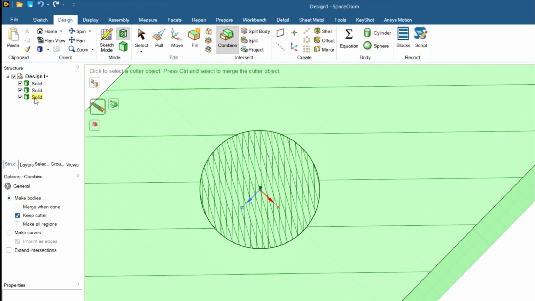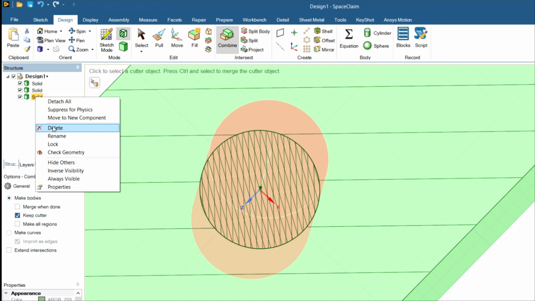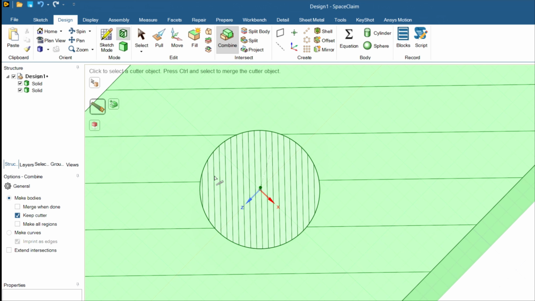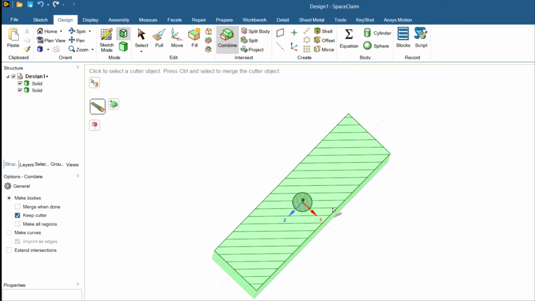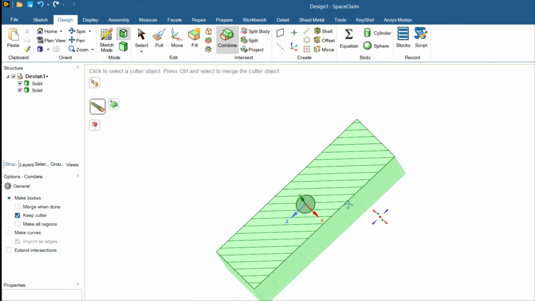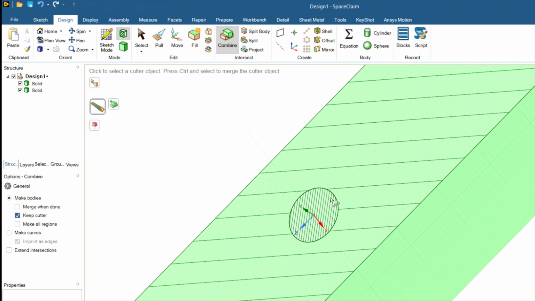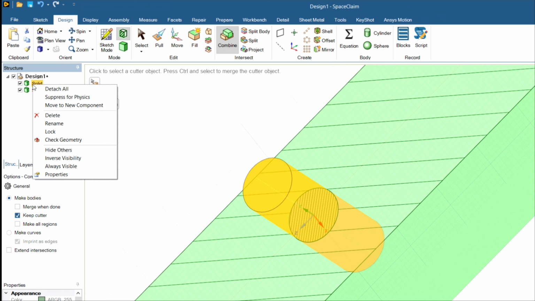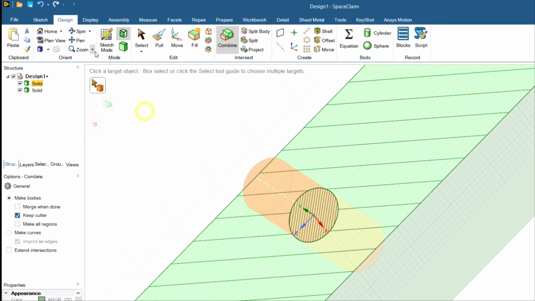This means the inner part is created twice, so we need to delete it at least once, and then we will have only two parts. One is the outer part and one is the inner part. So this is the Boolean operation, and this operation is generally used to separate combined geometries or combined solids.